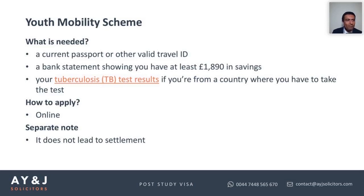Now, if that's the case, then if you have finished 8 years in the UK, but if you go for youth mobility scheme, get 2 years of youth mobility scheme visa, you finish 8 plus 2, that means 10 years continuous lawful residence in the UK, you then qualify for settlement, which is permanent residency. So you have to just be switched on how you do what you do, so that you achieve what you want to achieve. So if someone has been in the UK many years as a student studying in the UK, let's say 7 years, a PhD, 2021, apply for summer 2021, they apply for this graduate visa, 3 years, 7 plus 3, 10 years, they get settlement, right?